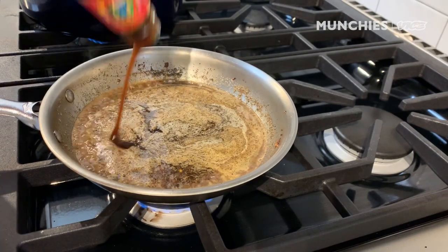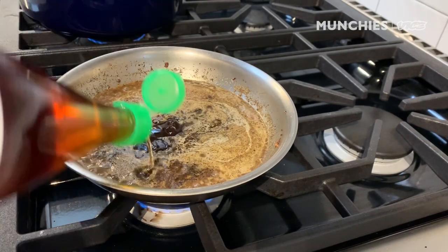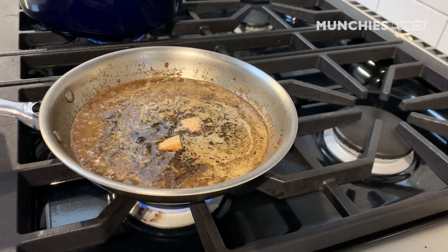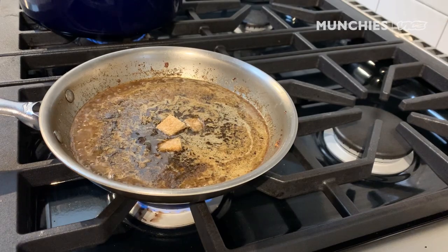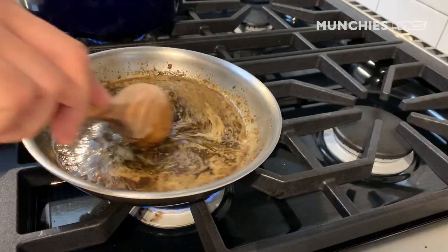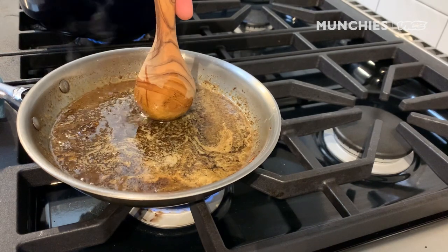Some oyster sauce. I'm gonna say 3 to 4 tablespoons worth. About 2 tablespoons of fish sauce. I'm going to do 3 sugar cubes in there, probably about a tablespoon's worth. If you find the sauce a bit spicy, you can add a little bit more sugar to balance everything out. Just make sure you break apart the sugar cubes.